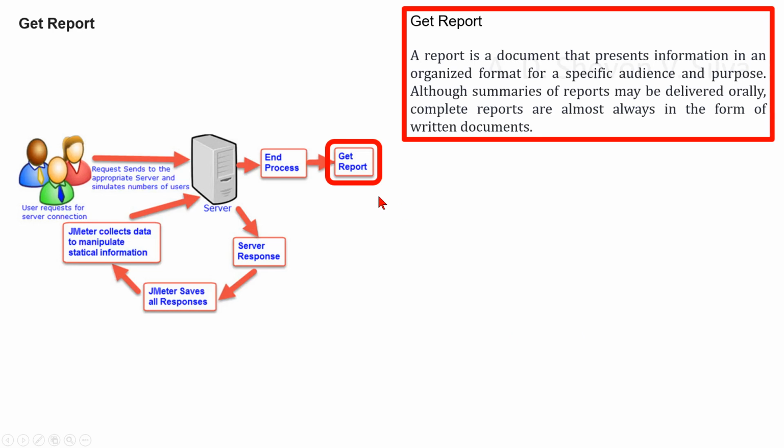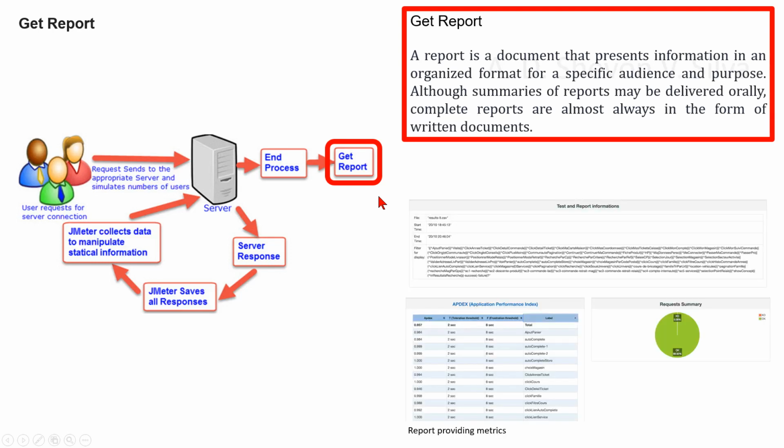A report is a document that presents information in an organized format for a specific audience and purpose. Although summaries of reports may be delivered orally, complete reports are almost always in the form of written documents. As an example, we can consider this one report providing metrics. This is generated through a dashboard generator.